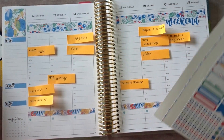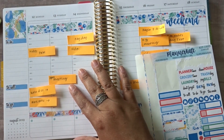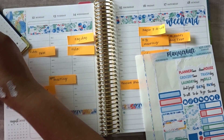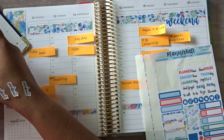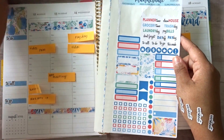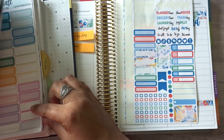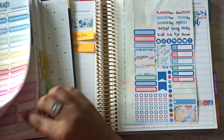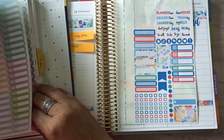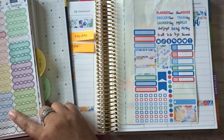So one of the things that I need to mark are workouts. That has been a huge priority in my life and I'm absolutely loving it. So we are going to get in five days of working out, and I'm going to pull these workout stickers so that I can find some event labels to layer them with. There are some that come with this kit, but there's just not enough. I'm looking in the wrong binder — I can pull some from this binder from Planner Kate, and I'm just trying to see if I have enough of a pastel color.